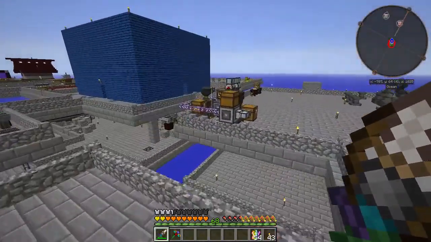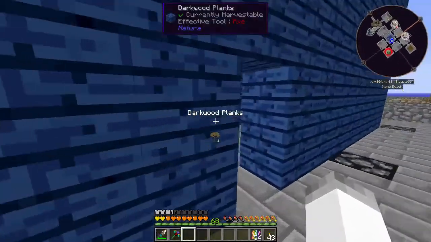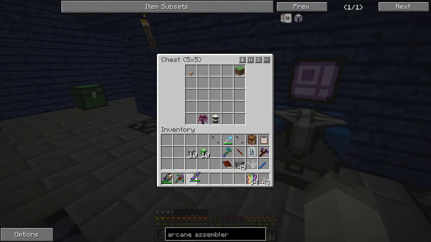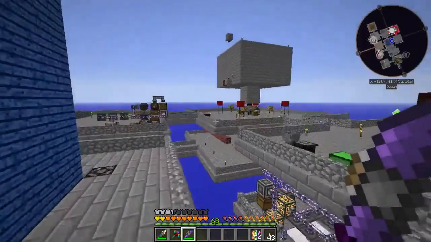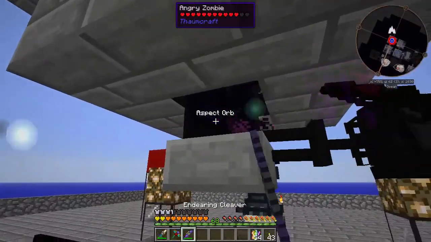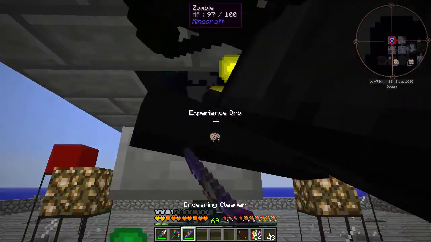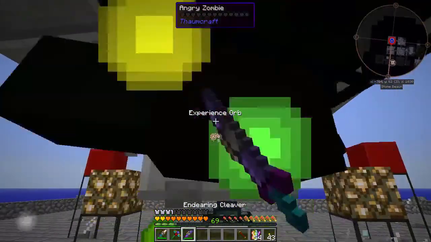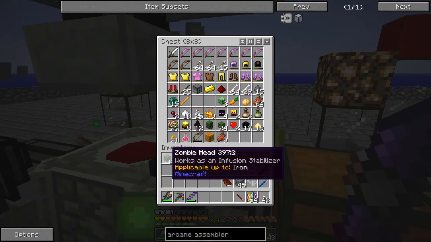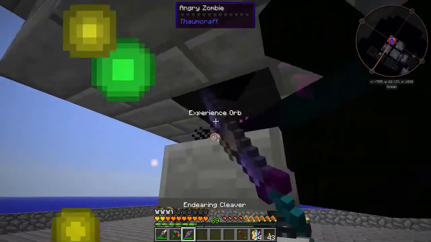And let's do one more thing. Let's go grab our cleaver, which is in here, I do believe. Yes. So we're going to grab our cleaver, and we're going to try to get as many skulls from these guys as we can. Let's go ahead and charge up our wand again. And the whole reason I want to do this is just to kind of make this guy as good as we can.